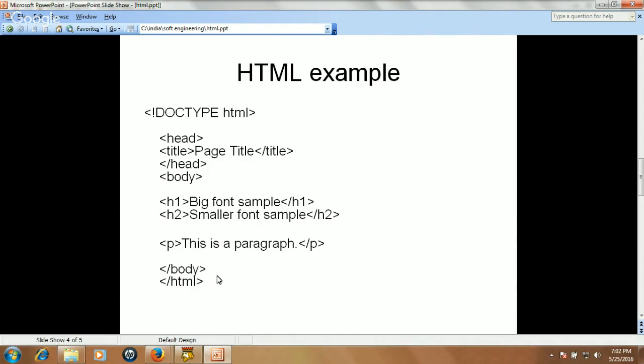So one interesting thing you can see is that the html tags can be enclosed inside other tags. So this means the tags can be embedded inside other tags.